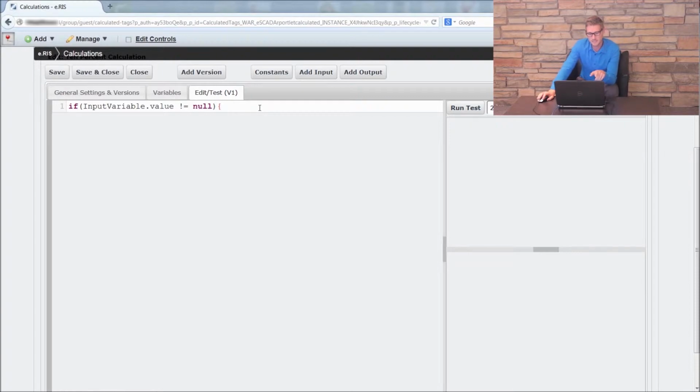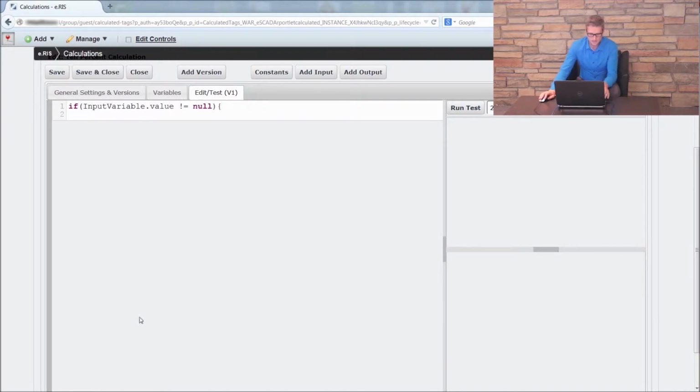So what this if statement is doing is checking the input value and making sure that it's not a null value, because we want to eliminate data that's not good, that's not going to serve our purpose. If it's an empty value, that probably suggests there's something wrong with the data and so we want to exclude it. So that's what that line of code does. We call it a null checker.